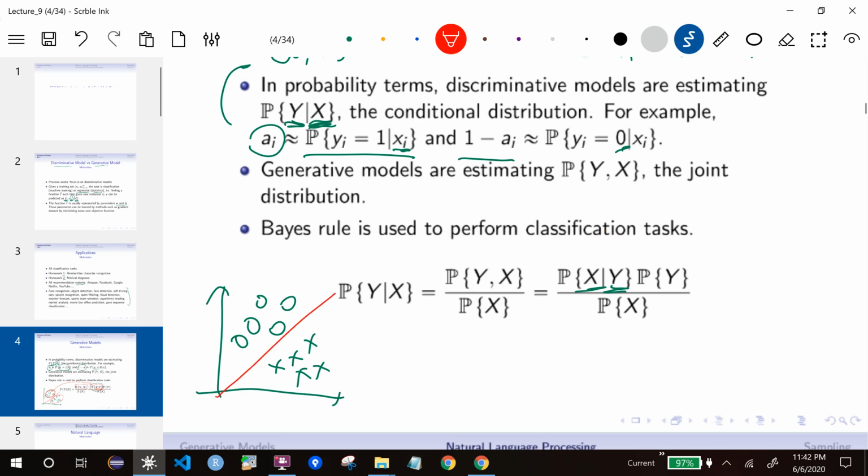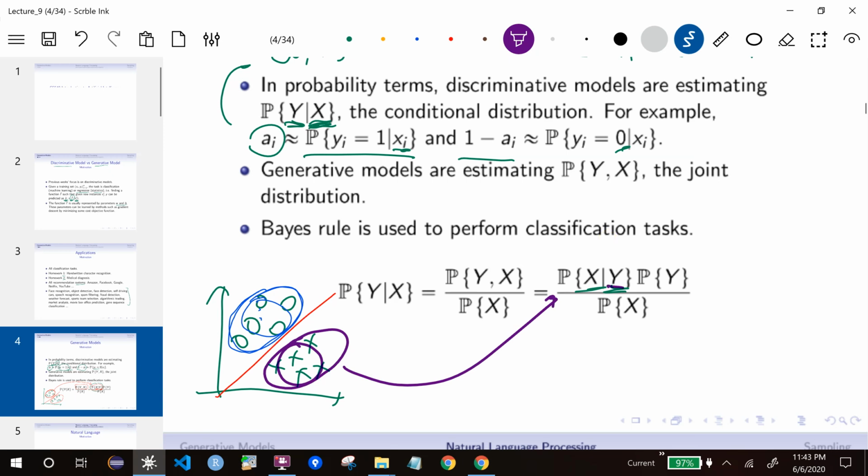What we used to do is figure out a way to separate these two classes by some kind of function. And here what we're going to do is say, suppose we already know it's a cat. How are we going to generate these points? They all fall in some circle like this, and they are most likely to be around here and maybe less likely to be around in that region. So we're going to figure out some kind of distribution of these images. And similarly, given the other class, all of them are here, most of them may be at the center or something like that. So these are this probability: given a label, how to generate these features.